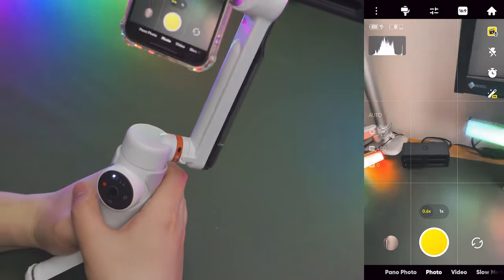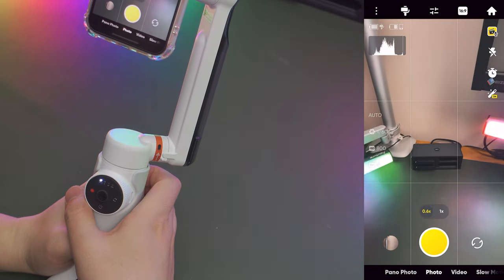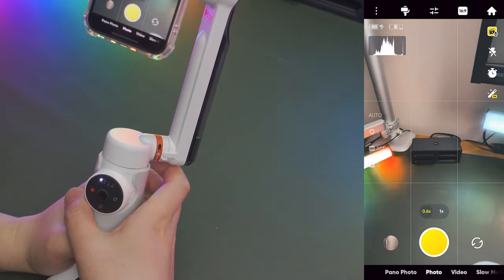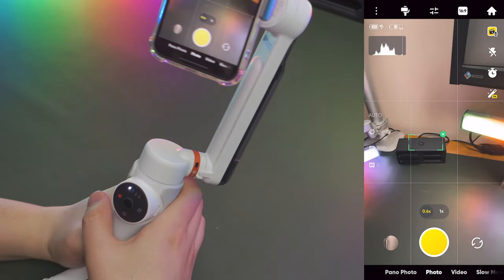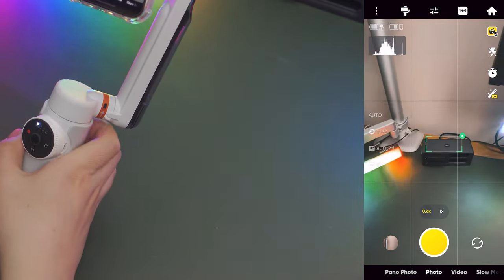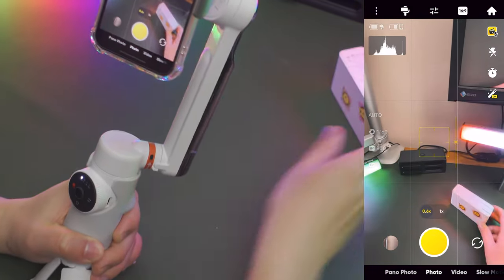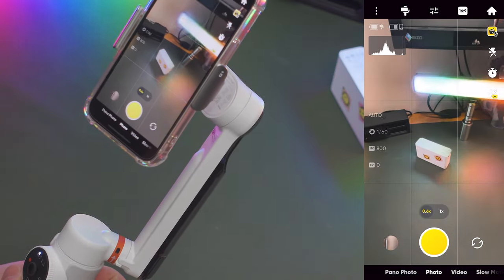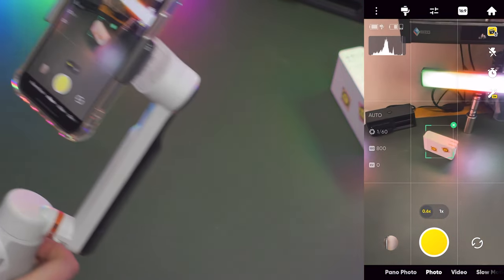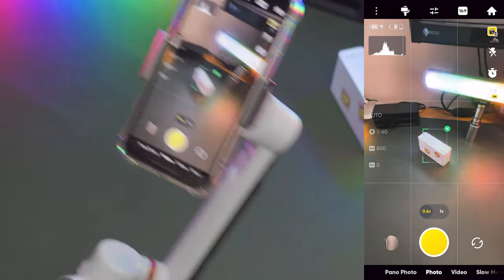Okay, and next one, you also have this button. You tap the button, and you can track the object in the middle of the frame. Take a look, a single tap. Now you have locked onto the object in the middle of the frame. I put down the wall charger, so it will track the object without any problem.